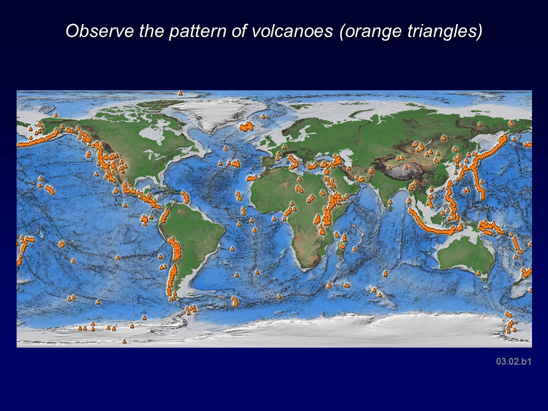So now we're going to take a look at volcanoes. Where do most volcanoes occur? Well, each of these little orange triangles is showing us a volcano. And this doesn't mean that they are erupting at this moment, but it means they have been fairly recently active. So, what do you notice? Do you notice any overlap with where we find earthquakes, or where the features that we discussed in the first slide are?